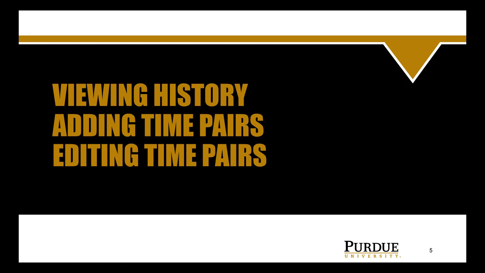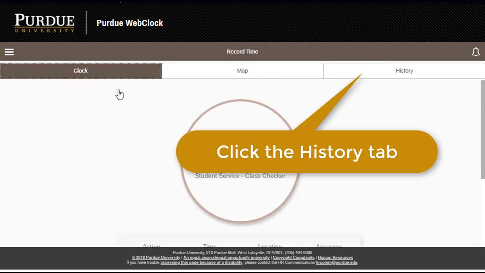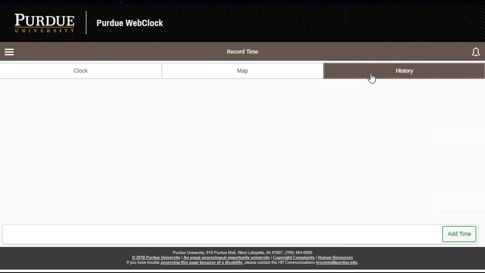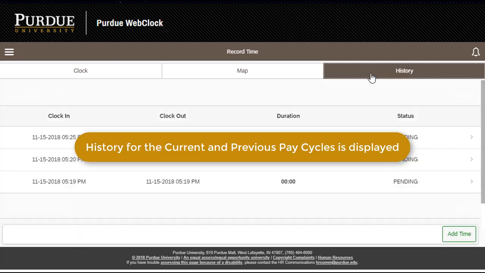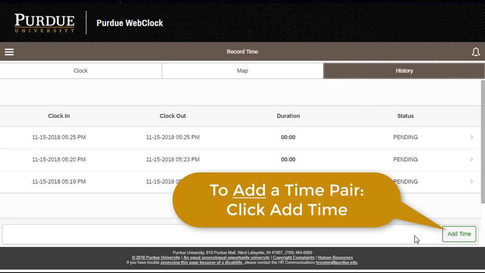Viewing history, adding time pairs, and editing time pairs. If applicable, select the position for which you would like to view your timekeeping history. Click the History tab. History for the current and previous pay cycles is displayed. To add a time pair, click Add Time.